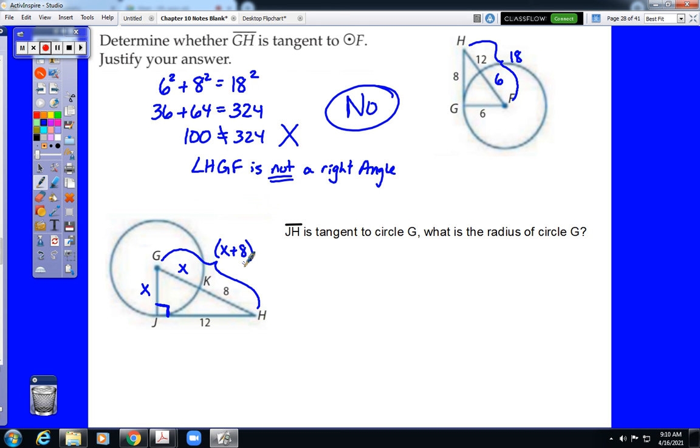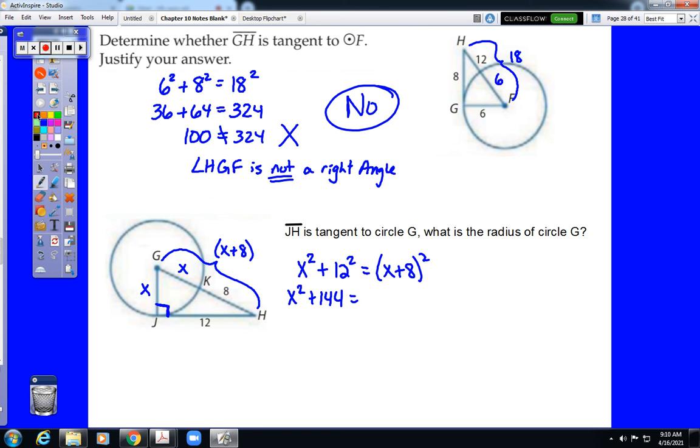Then we need some sort of equation that will allow us to solve for x. Well, that would be the Pythagorean theorem again. x squared plus 12 squared equals the quantity x plus 8 squared. And your algebra teachers will be absolutely furious with me if I am not extremely careful with how I teach this next step. Now the left side of that equation is simple. x squared is x squared. 12 squared is 144. It's the right side of the equation where many students will make mistakes.